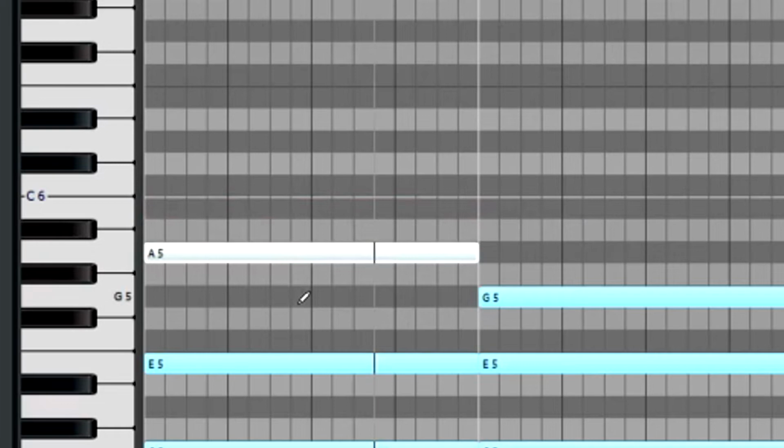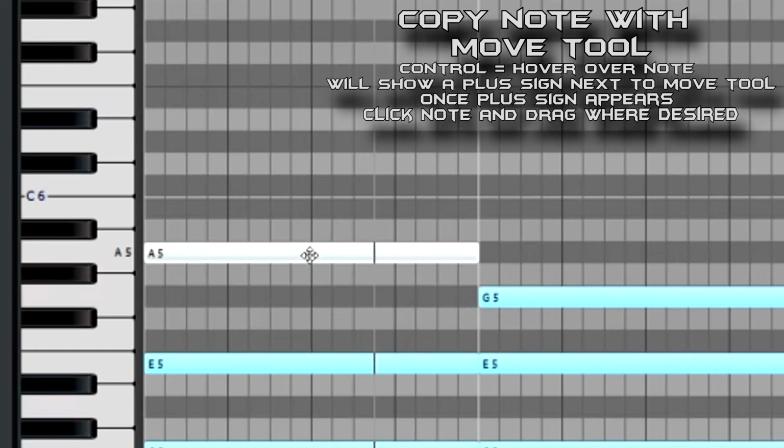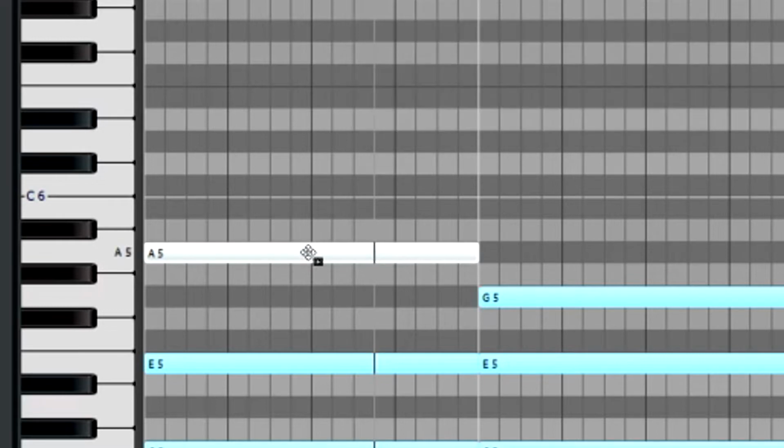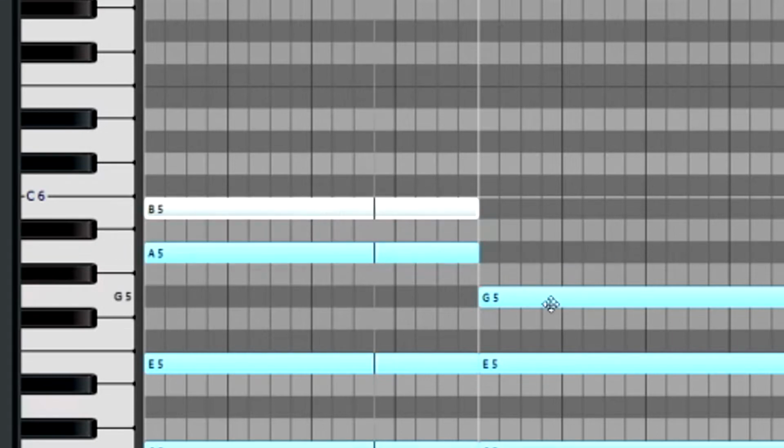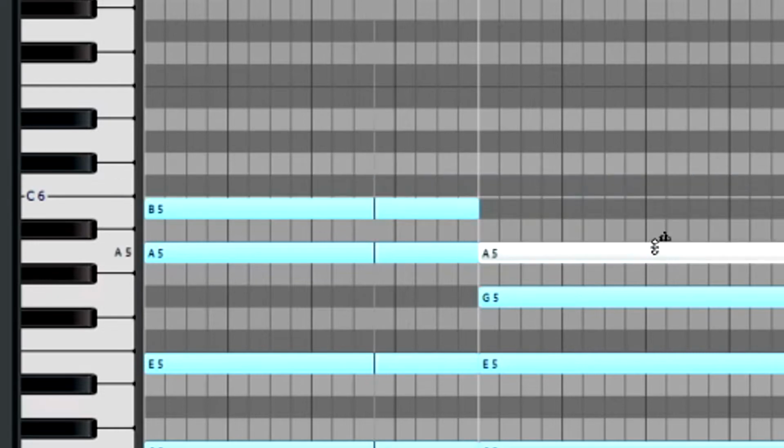All right, so let's say you wanted to copy this note right here. So I can hold down Control, and you see if I move, I have a little plus sign, you see that little plus sign there? That means that it's going to copy that exact note, and I can move it to wherever I want to. So I can grab this, move it up, and now I have 2 of those notes. If I want to do that again, I'm holding down Control on my keyboard and just scrolling over it, and now I have the little plus sign. And now I have another key.